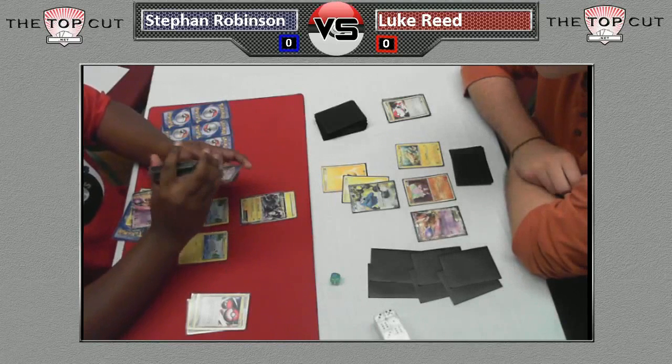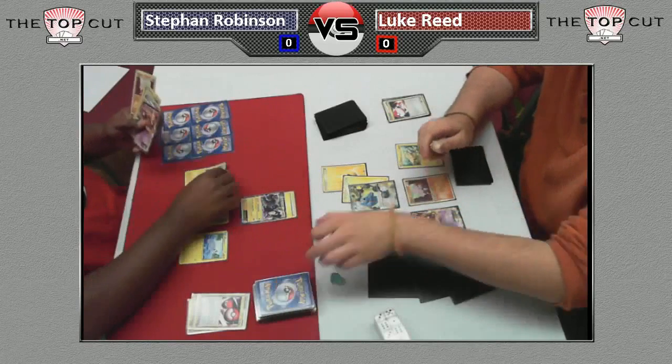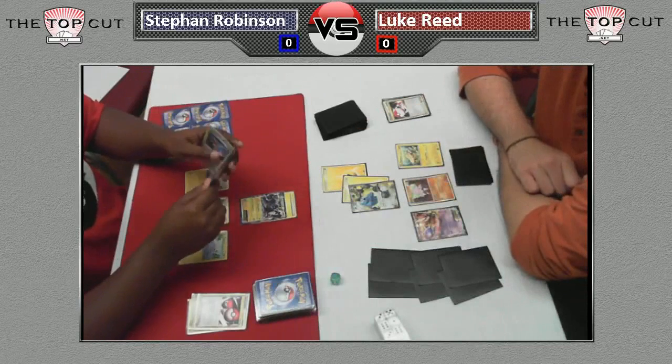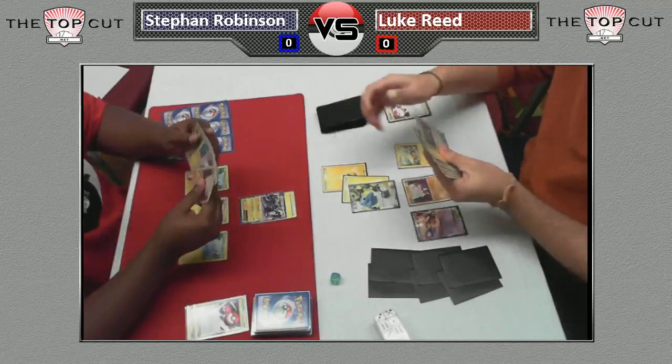I think that's pretty much all Stephan's going to do this turn. If he had a switch, he would have gotten Thundurus. Well, no, he already attached. So, yeah, I think that Stephan's just going to pass and let Luke lead.